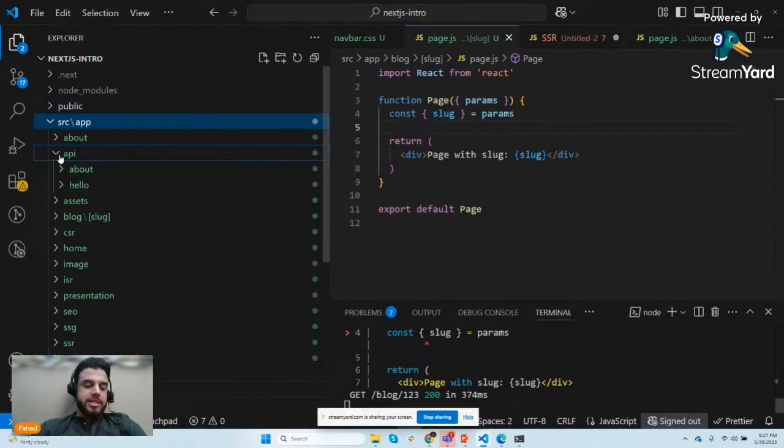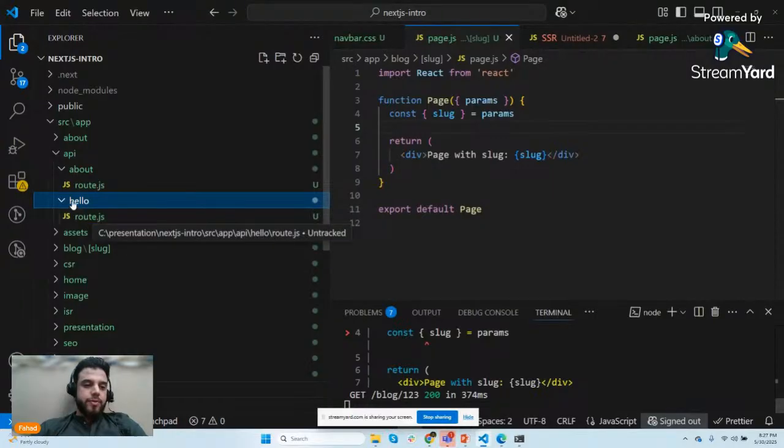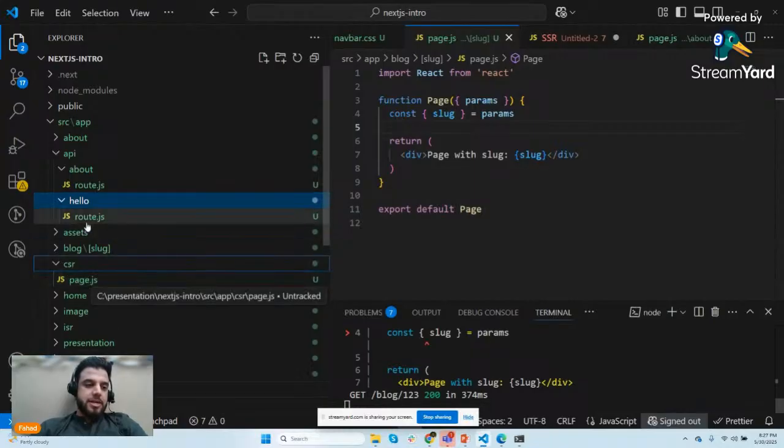So inside this we can make APIs as well. For example, if I am creating a hello route, we will create a hello folder inside api, and inside that we will use the naming convention of route.js. For the front end, we will use page.js. For the backend APIs, we will use route.js.